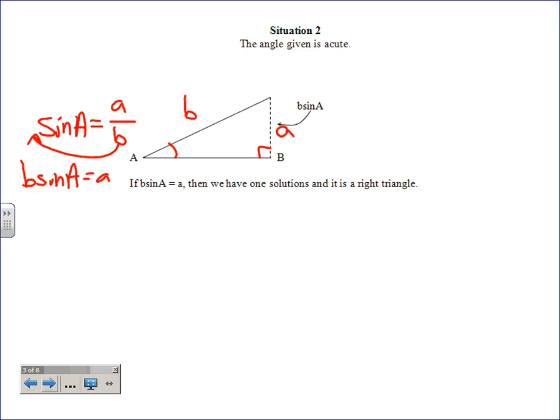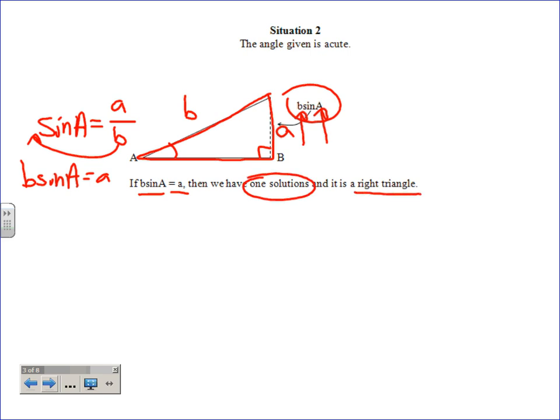Here's what I would suggest you do. You know that we're doing law of sines, right? So you're going to get a pair, right? So what I would think of is take sine of the angle I'm giving you and take the side that's not part of the pair. And do it that way. If those two actually come out to be exactly equal, you are going to have a right triangle. Is there any way I can swing this side to make another triangle out of that? No, that's the only place it hits. That's it. And so that's why you will have one solution, and you know for sure it will be a right triangle.